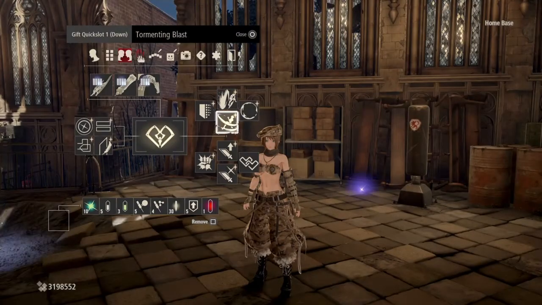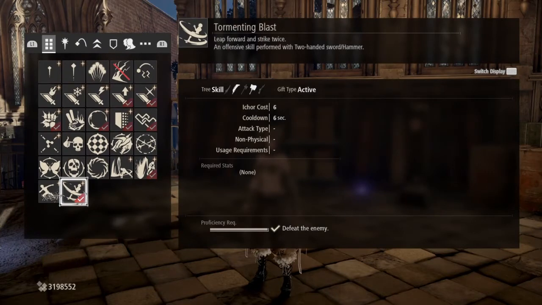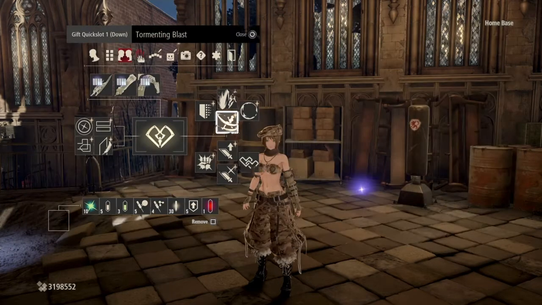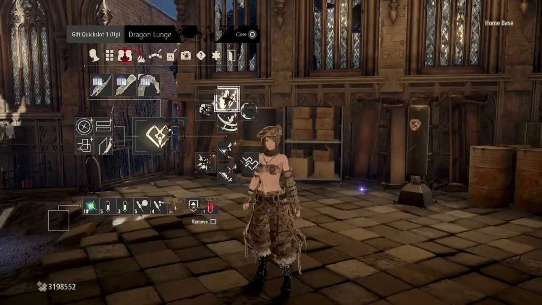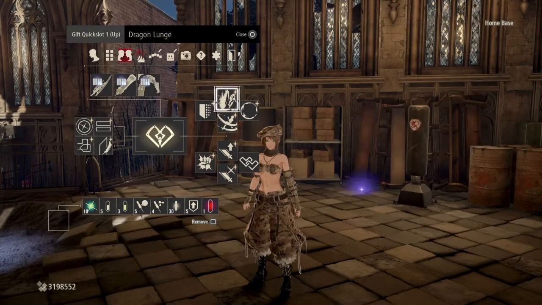And we use these up here, Tormenting and Blast. Why? Because its multiple spins can be used to clear out crowds. Which is good, because getting surrounded is not particularly a nice thing. So if you have an attack that spins around and can take out multiple enemies, that's even better. Dragon Lunge for Dragon Lunge, let's be real here. A bunch of damage, good moveset. It's pretty nice, although there are plenty of other gift stances or whatever they're called that you can use, much stronger ones, but these are the two that I'm using for this build.